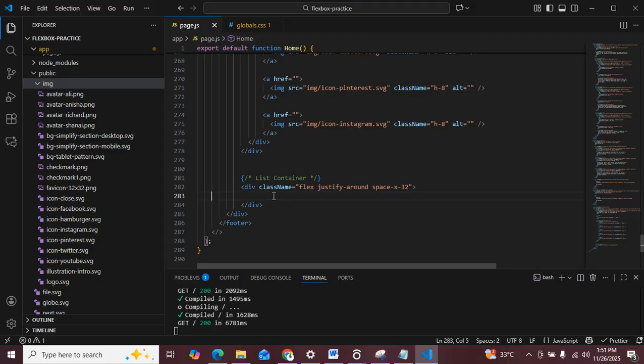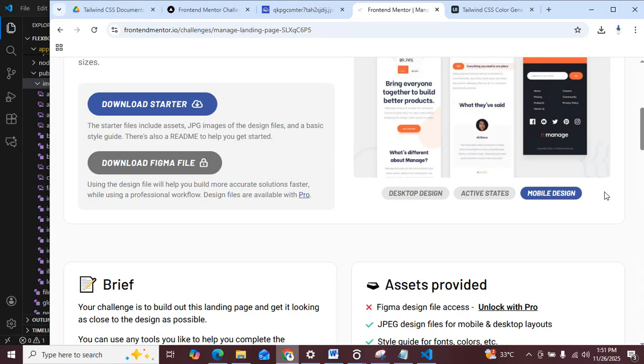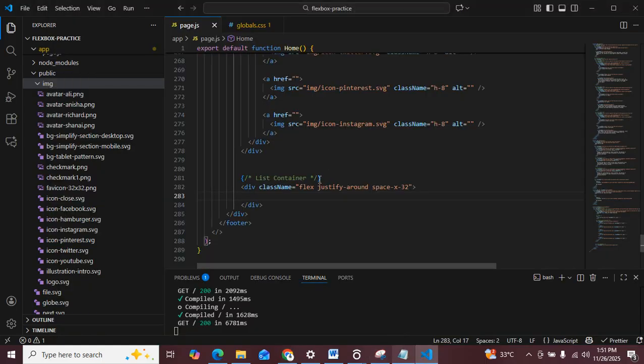We're going to have a div that will contain two divs, this one and this one, so they are going to stand separately.